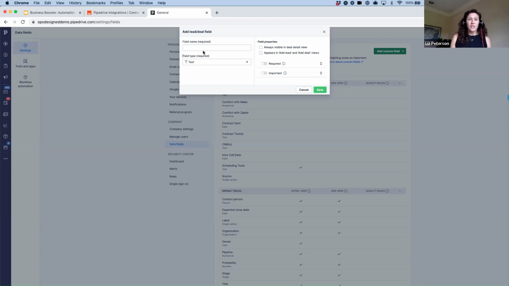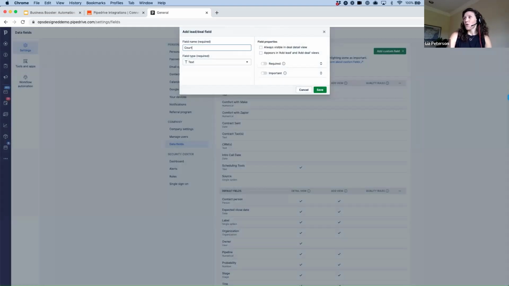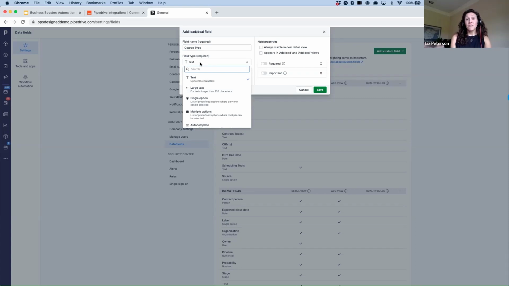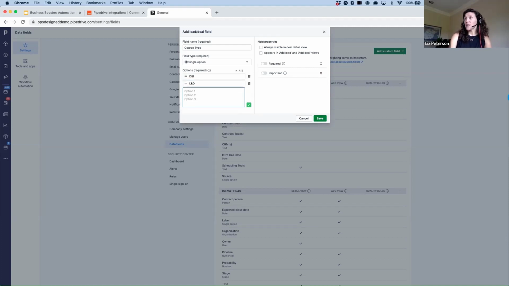So diversity, inclusion, leadership, and development. So I could name this field course type. And then I select what type of field I want it to be. I'm going to select single option, and I'll do diversity and inclusion, and then I'll do leadership and development. Okay, so I have 2 different courses here selected, and I could save this, and then that will be a detail field that I can add on all of my deals.